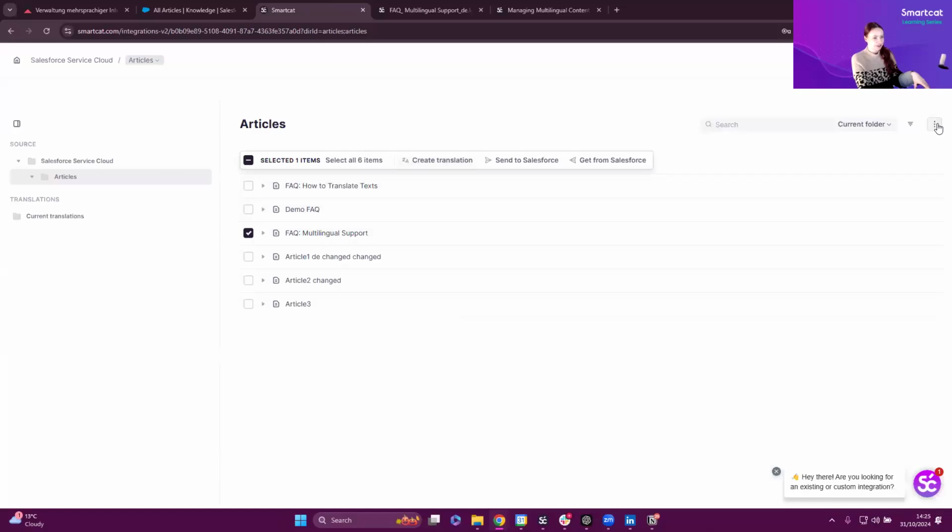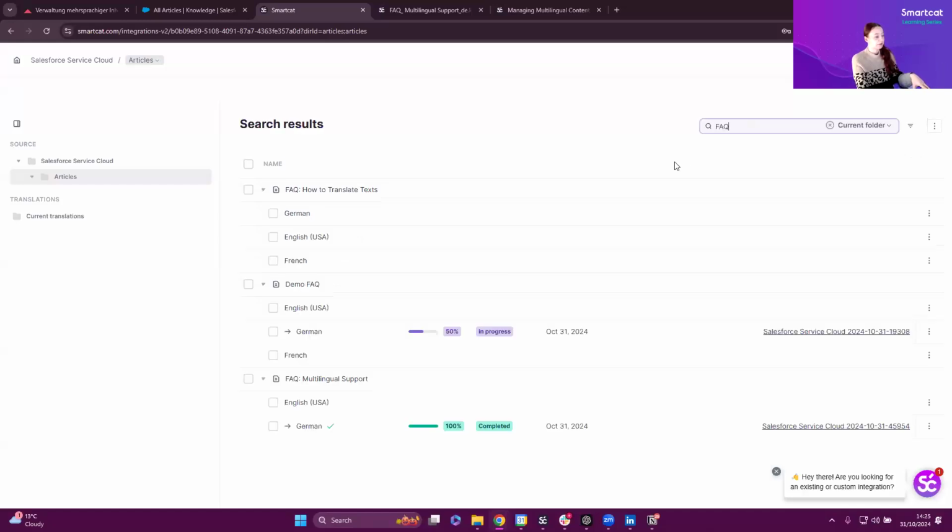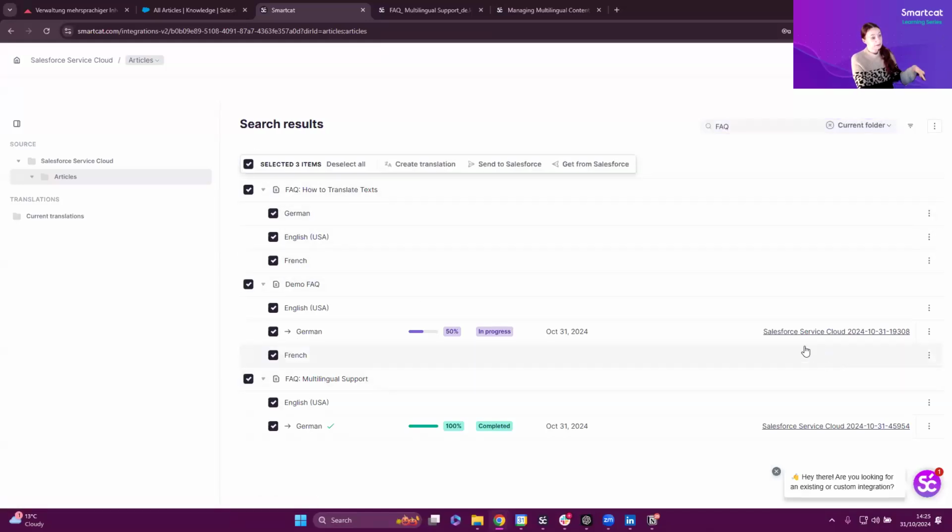Again, with this integration, we can also have the auto import and also auto export settings. So we can search and filter this content within here based on whatever we like. We can add the relevant searches in there. So if I wanted to find all articles with FAQ in the name and have those translated, I can do that way. We can multi-select. So actually quite a lot of flexibility here in terms of choosing what you do want to translate.